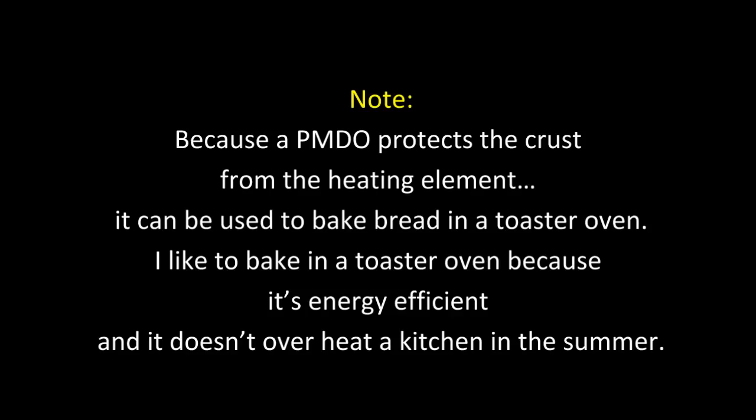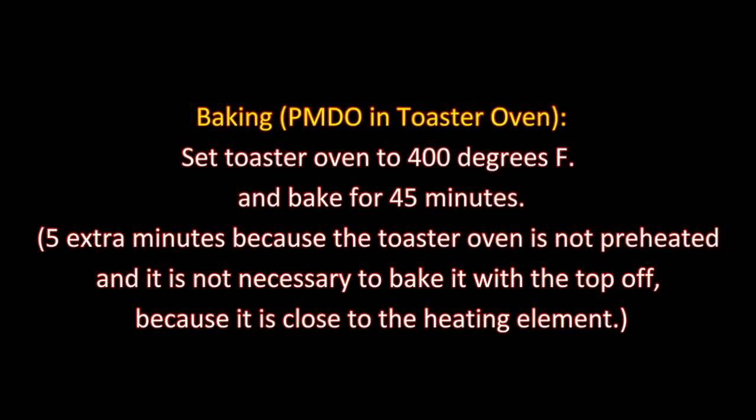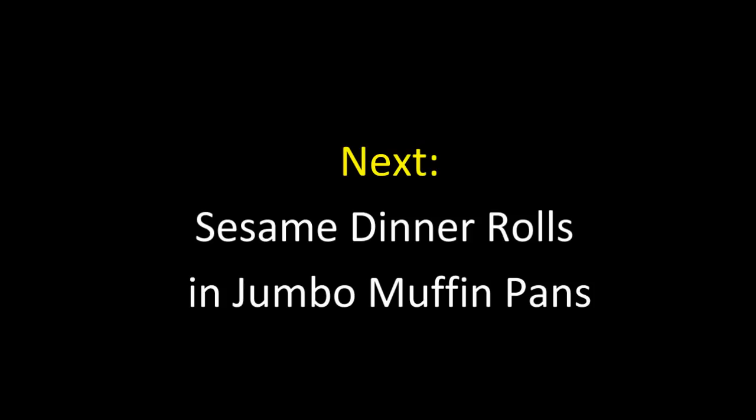Because a poor man's Dutch oven protects the crust from the heating element, it can be used to bake bread in a toaster oven. I like to bake bread in a toaster oven because it's energy efficient and it doesn't overheat the kitchen in the summer. Set toaster oven to 400 degrees and bake for 45 minutes. 5 extra minutes because the toaster oven is not preheated, and it is not necessary to bake it with the top off because it is closer to the heating element.